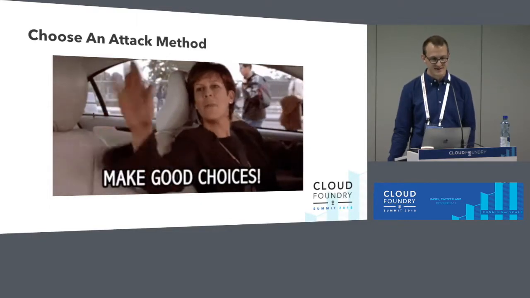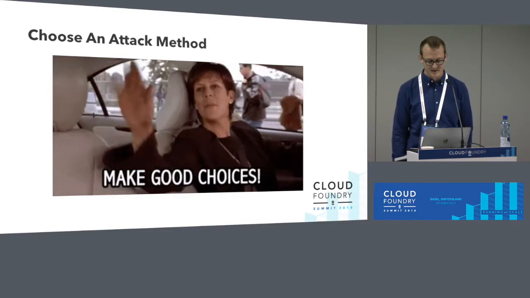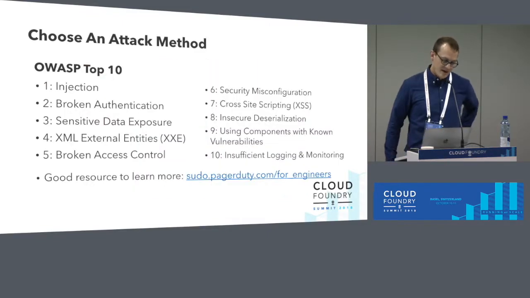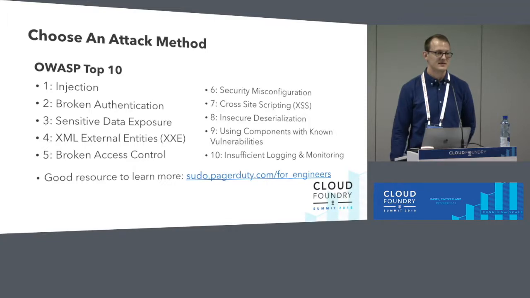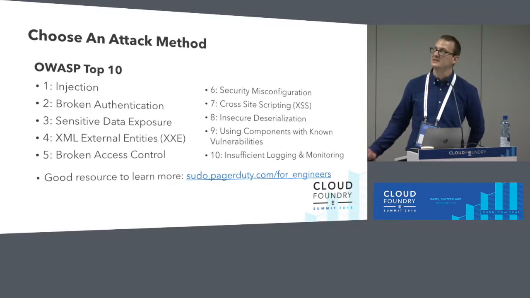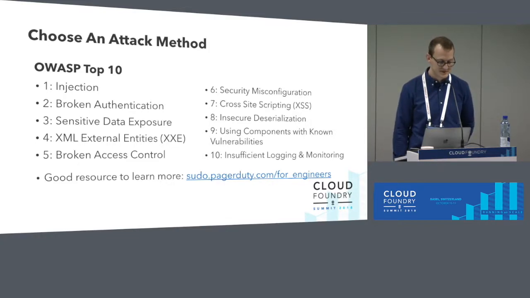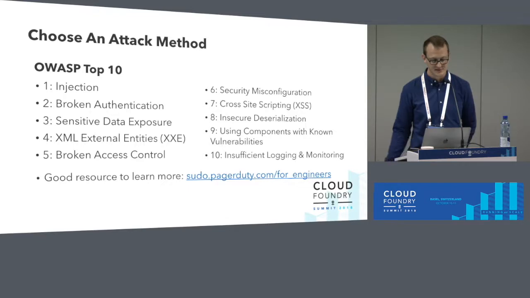So you're starting to think like a hacker. The next thing is to start some actual testing. One approach is to go to the OWASP Top 10 — a list of the most common vulnerabilities found in software. You can select a specific one you're interested in, like injection, think about the various types of injection that happen in applications, what general attacks look like, and explore the tooling surrounding those attacks. There's also a nice primer presentation by PagerDuty that walks through each of these different exploits in more detail.